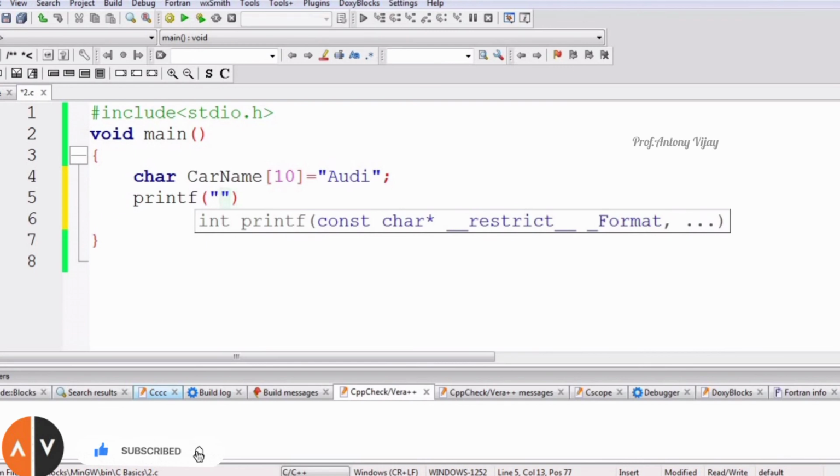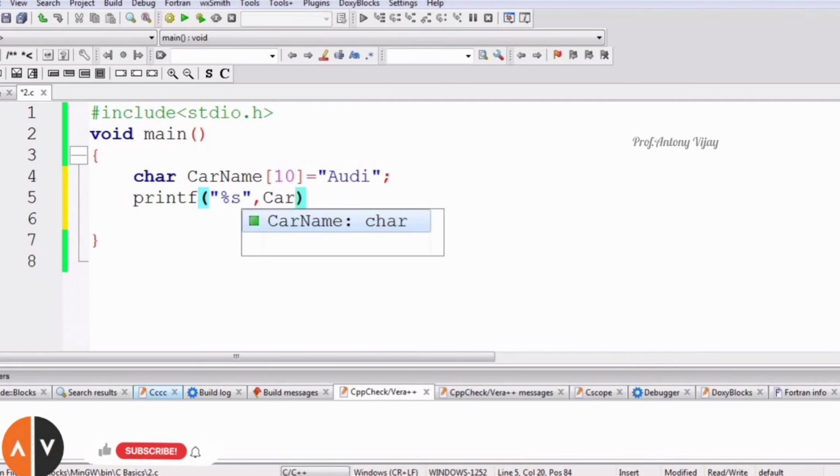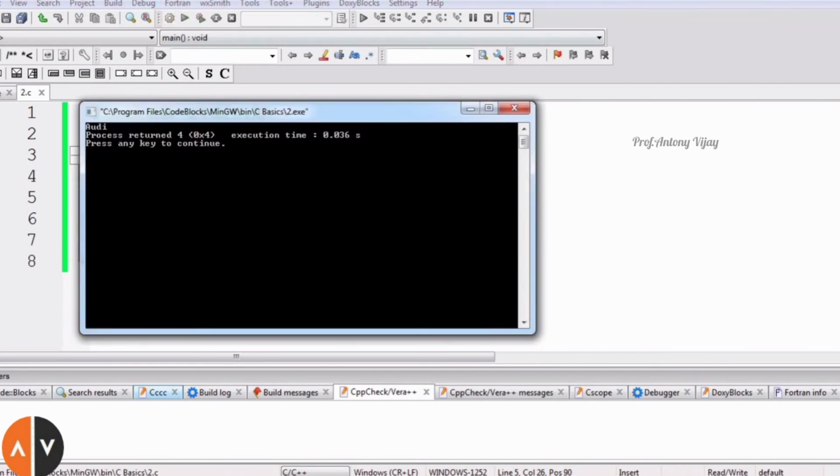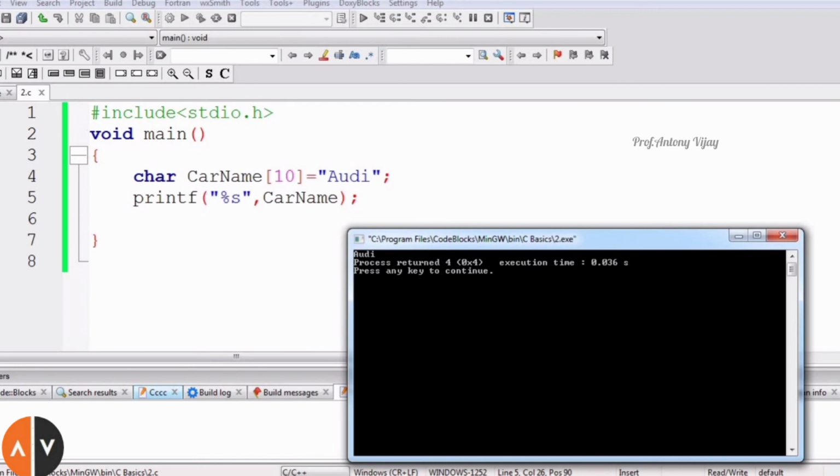This is a string, so we have to use %s, then put a comma, and mention the variable carName as it is. If you miss any one character, it will show you an error. This is case sensitive, so each and every letter is supposed to be in the proper case. Finally end with a semicolon, then I run the code. So the answer is Audi. So this is the process of utilizing variables.